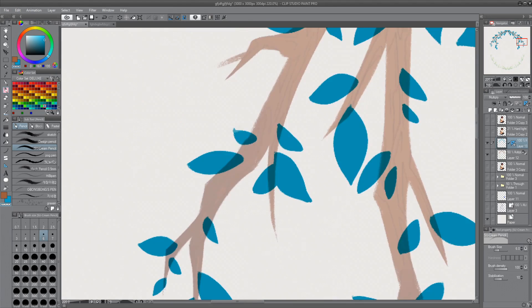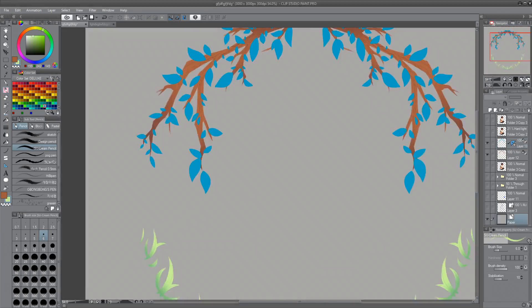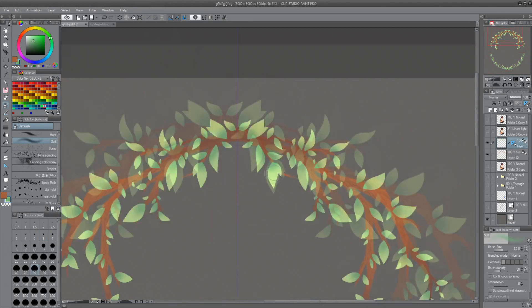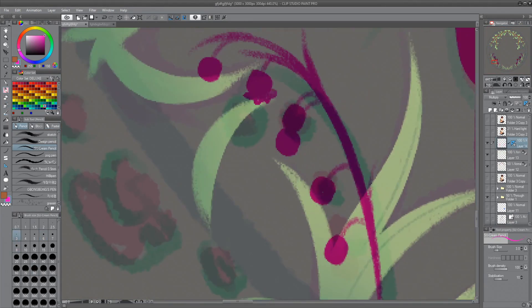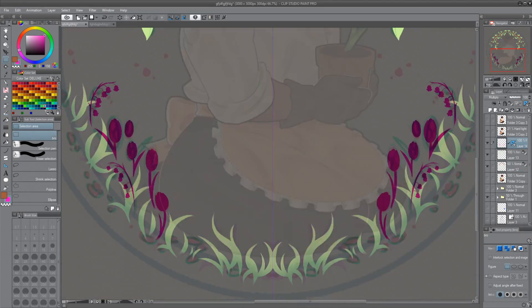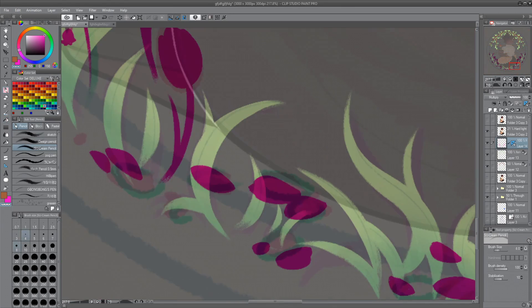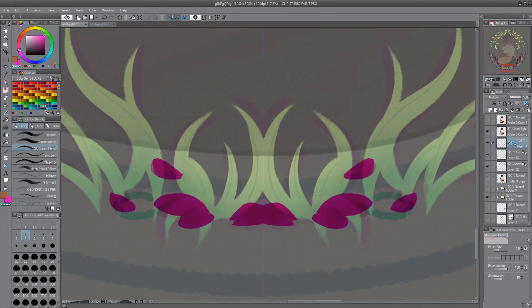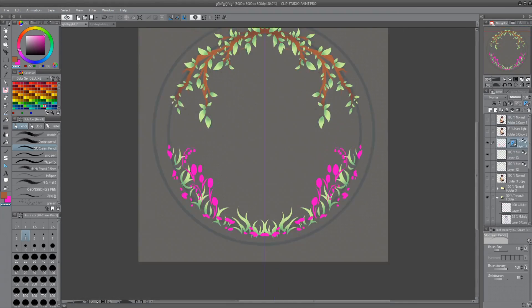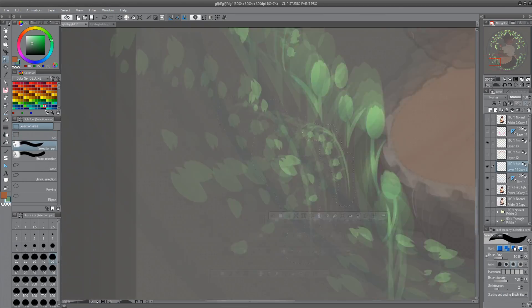There was a lot of indecision about what I'd put where. I wanted leaves, I wanted flowers, I wanted petals — just so much. I really had a hard time finding a decent balance, and I don't think I hit the nail on the head. But once I get to the tulips and the lily of the valley along the bottom, I'm basically done beyond some color shifting and contrast adjustment.